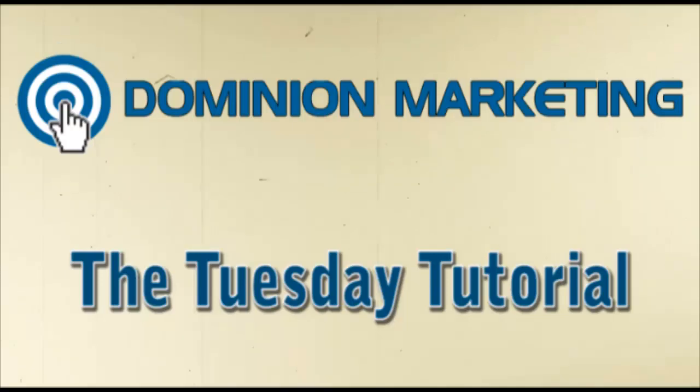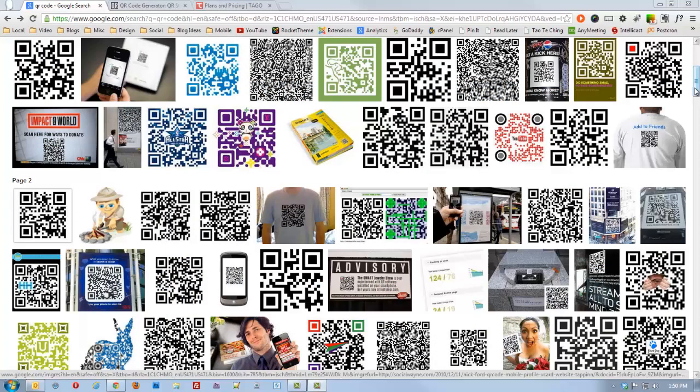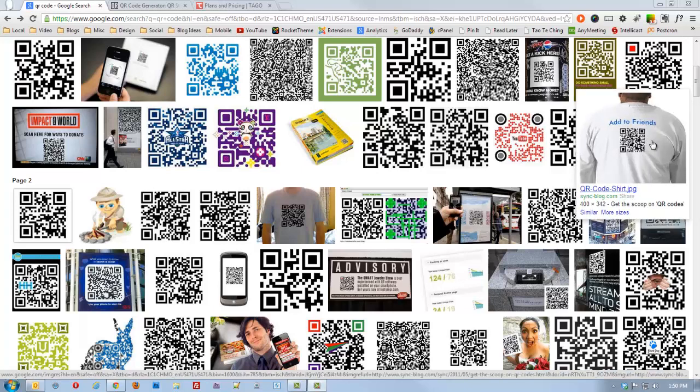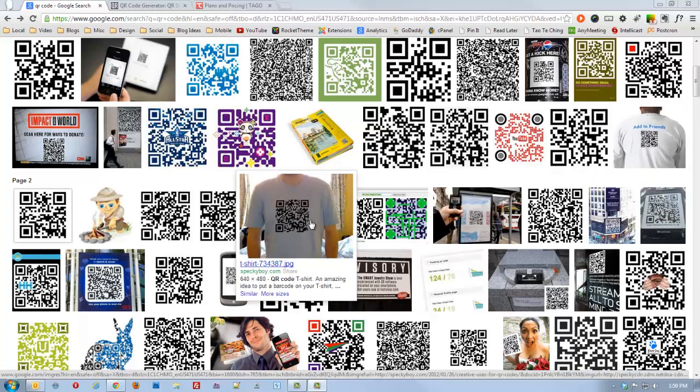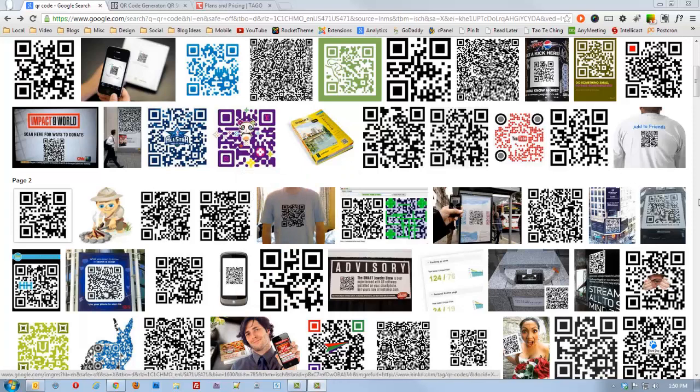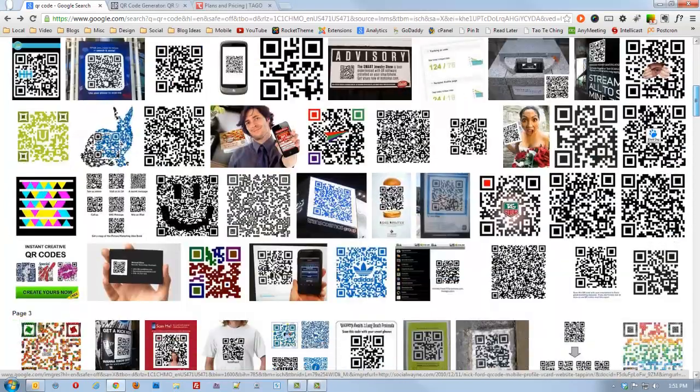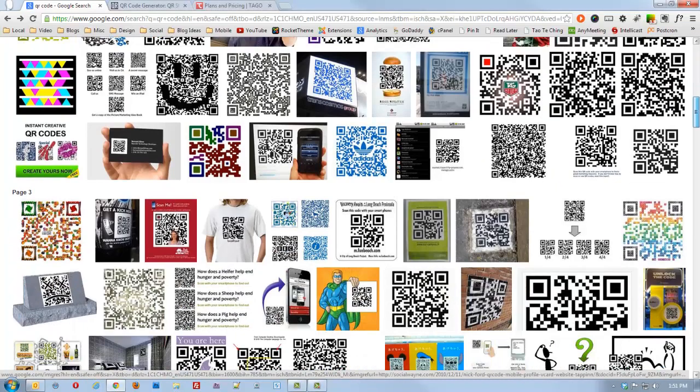Today we're going to talk about QR codes. Yes, you see them all over the place, and you're seeing them more and more in print advertising, on billboards, even on people's t-shirts. Bands can put QR codes on their shirts, and people can scan them and maybe go to a YouTube video of their music. You see they are everywhere, and they're starting to get popular. Some people don't think they'll ever be really mainstream, but the fact of the matter is they are catching on.